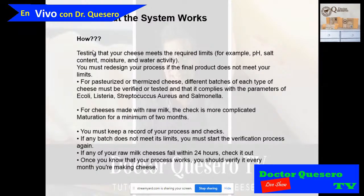There is a test called Streptococcus aureus, which is a yeast or a mold that's in the air, the spores that are in the air. And you have to comply with a certain level of Streptococcus aureus. If you are above this level, you have to redesign your process. This happens when your factory or your house or your kitchen is not very clean. So you have to change your cleaning protocol, change products, and do it in a different way so you can comply. Once you comply, you can carry on, okay?